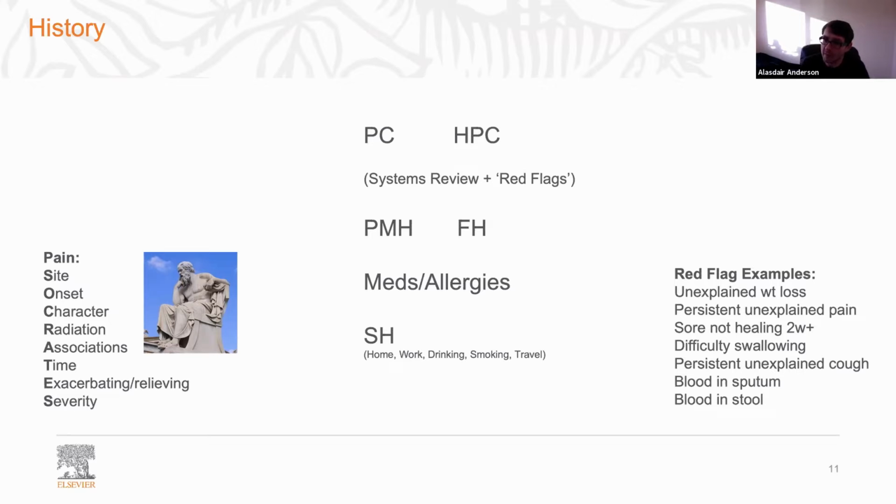So where's the chest pain? Get them to point. Is it central? Is it a crushing chest pain that comes on quickly? So we've thought about our onset and we've thought about our character. Does the pain radiate somewhere? Does it go into the jaw? Does it go down the arm? And is it associated with any other symptoms? So do they have any nausea? Do they have any vomiting? Are they cold and clammy and generally feeling really, really unwell?